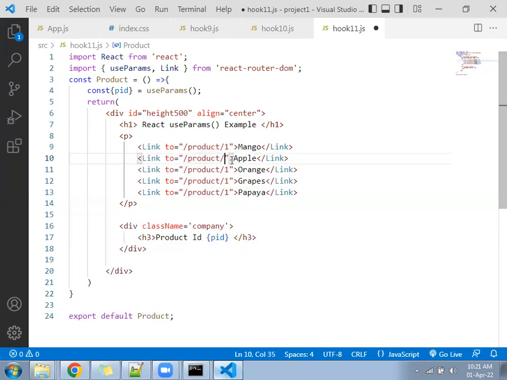That's it. You will find multiple hyperlinks. If you click on that, the value will change in the browser.